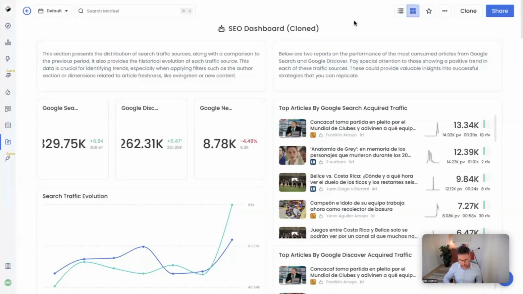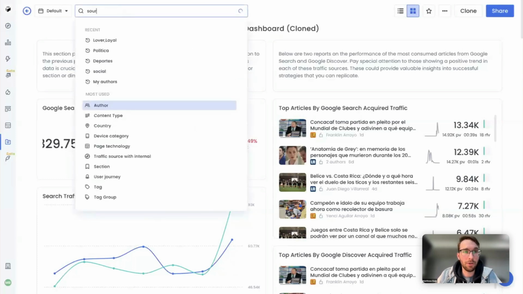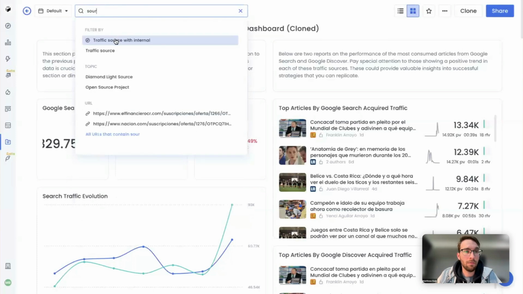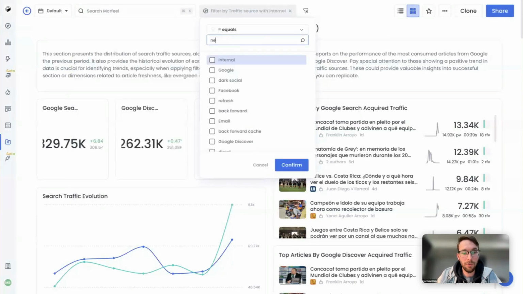Excellent. Do the reports work with Newsbreak and Smart News as well, or just for search and social, which you focused the presentation on? Yes, everything. Every single thing that exists in Marfeel can be used as a filter within these reports. So if I want to do traffic source with internal, see if I get Newsbreak.